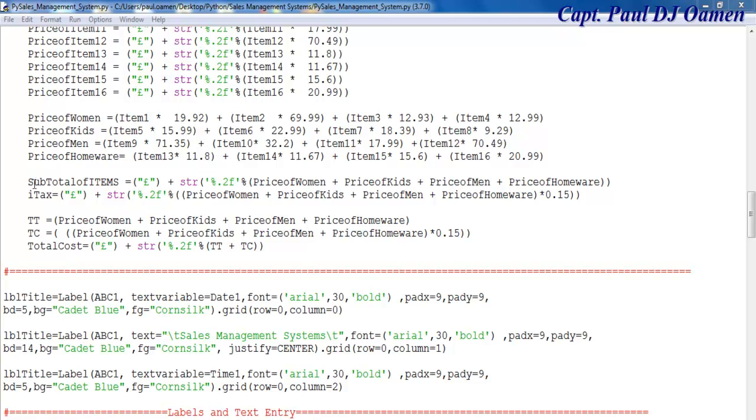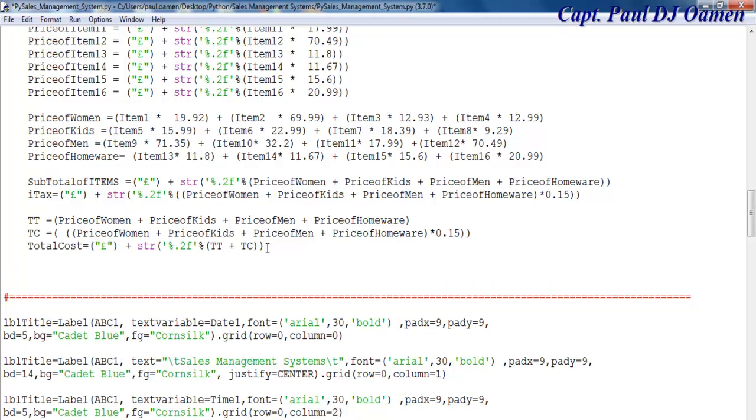Alright, now that I've taken care of the subtotal, tax, and the total, I now need to be able to display everything inside my receipt. So to do that, let's start by saying txt receipt dot delete whatever contents that we have in there.